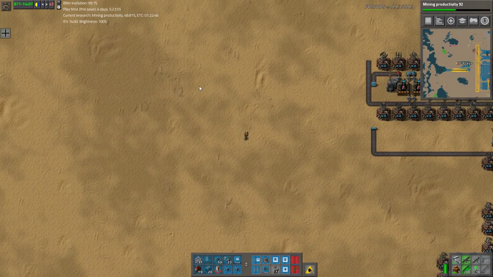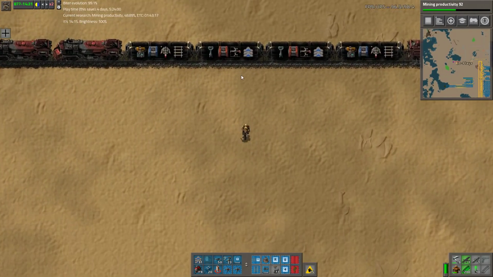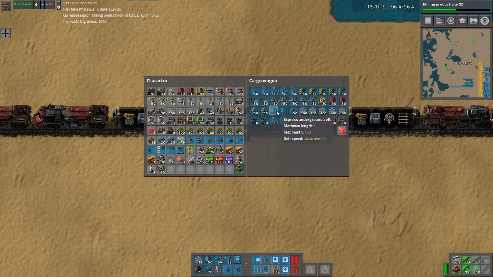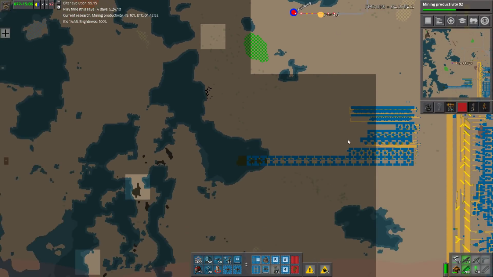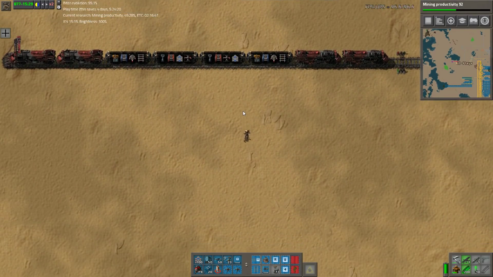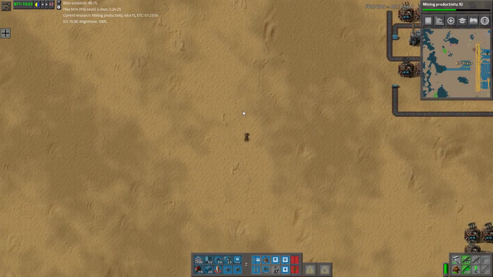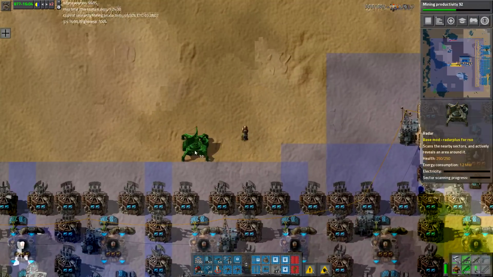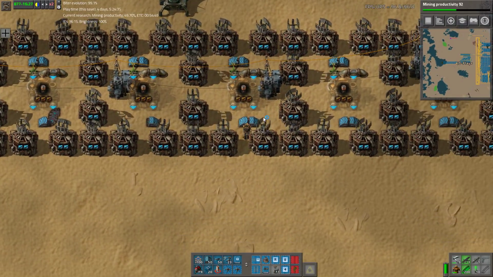Run back up to the outpost train. Pick up another shit ton of belts. Both varieties. That one, that one, that one, that one. Did I need more beacons? I can't see. The fact that I have one in my inventory says no, in theory, I don't. Radar. Right there. No. Okay.